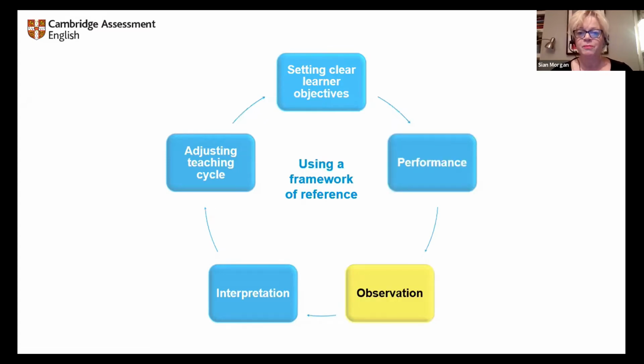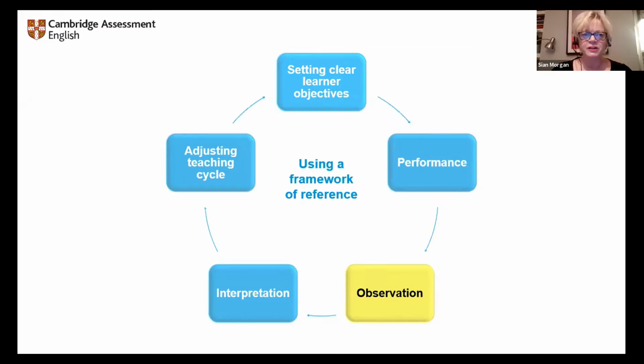While the learners perform the task, the teacher will need to observe what is happening. Questions might be, are the learners able to complete the task in the time given? What are their strengths and their weaknesses? Here the teacher may look at the range and accuracy of vocabulary they use, whether they can use specific vocabulary to the topic for this more difficult task. They can think about what they're doing well or not so well.